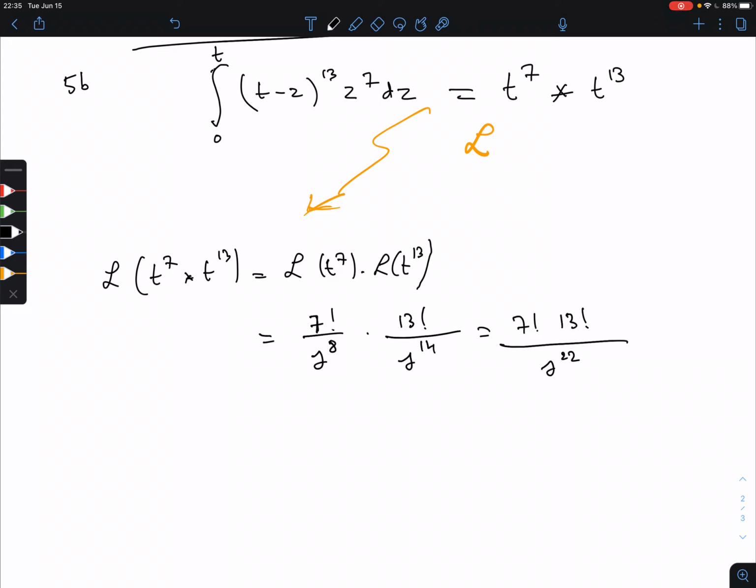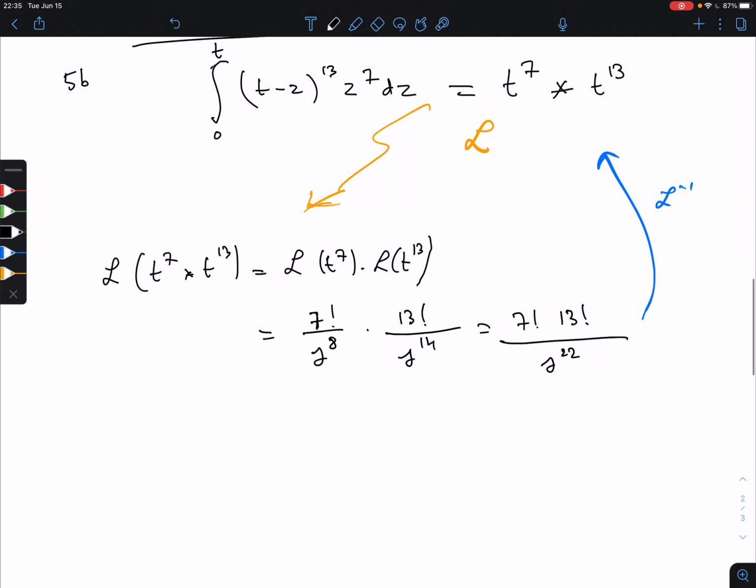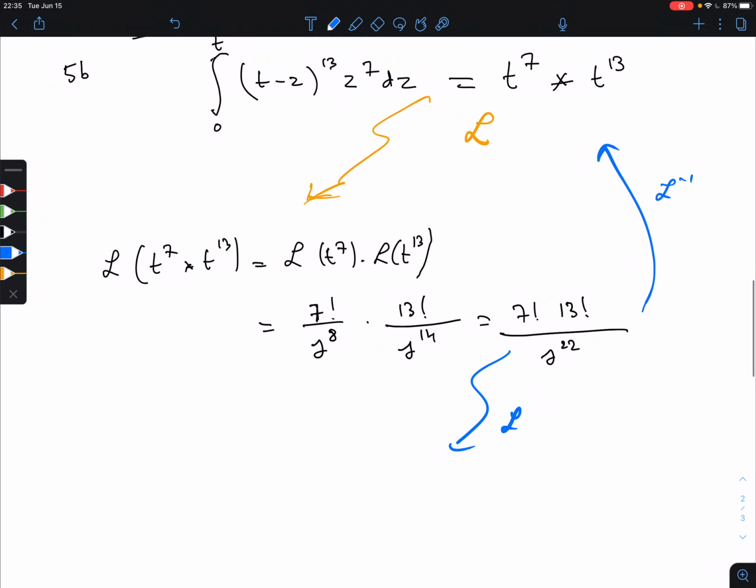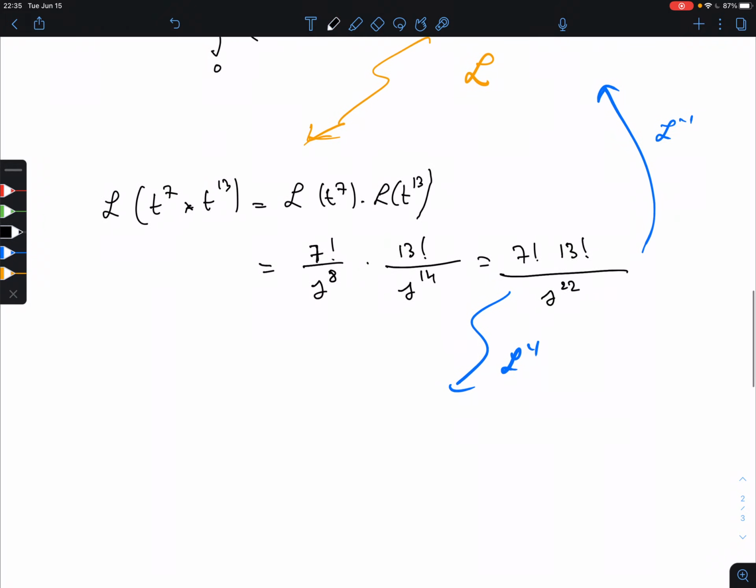And what we now want to do is go back and take the inverse Laplace, because that will give us the answer that we want. This will give us the integral. Now, in order to do that, let me keep going downwards here. What is the inverse Laplace? Well, we know it's going to be t to the power 21. But if I take the Laplace of t to the 21, I get actually a 21 factorial in the numerator, divided by s to the 22. So I'm just preparing myself for that.